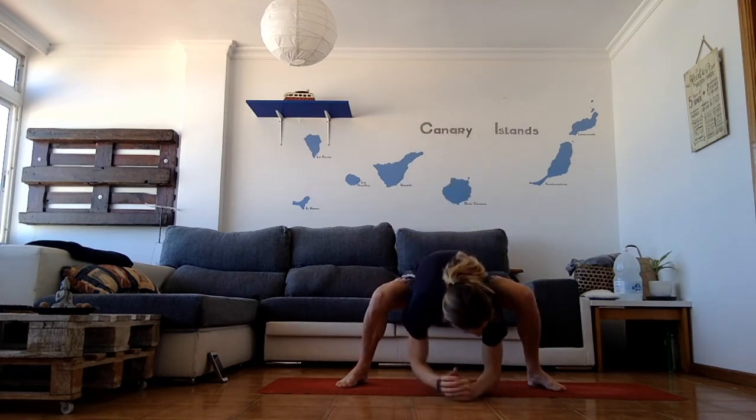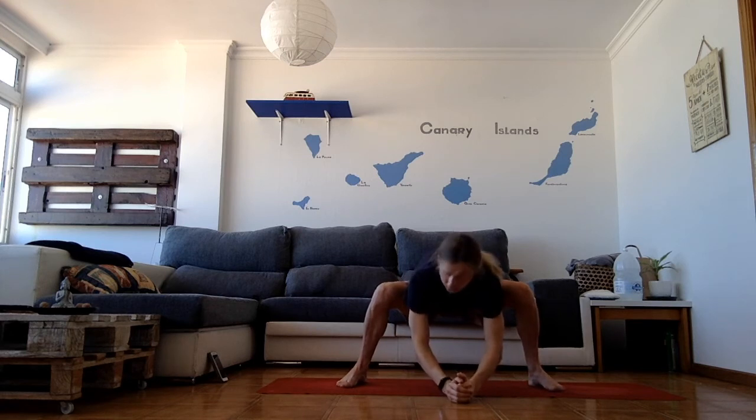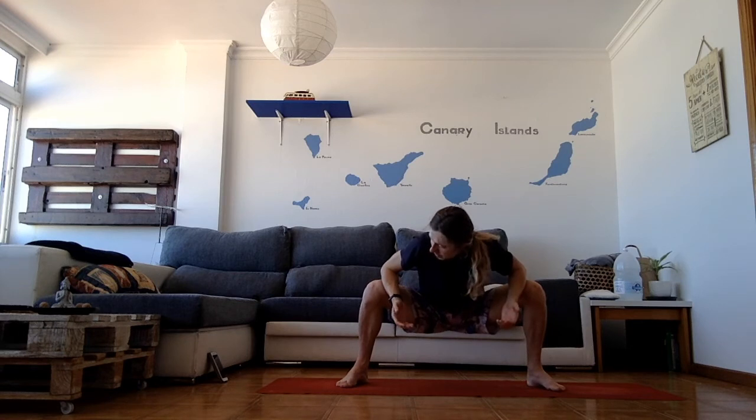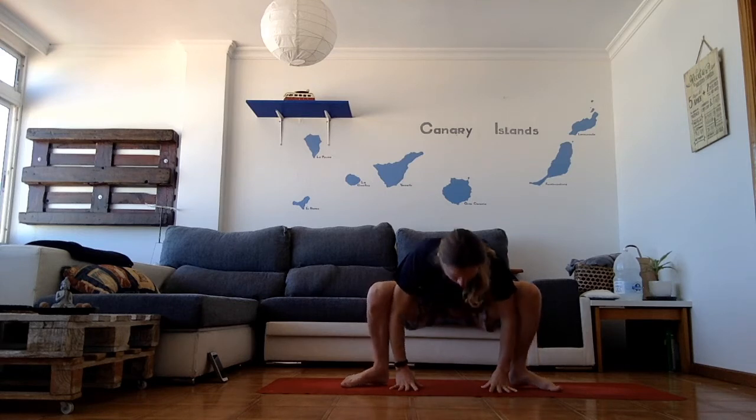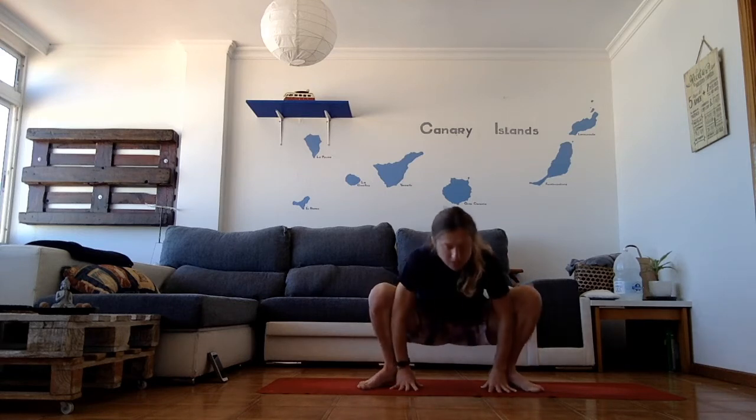maybe even your elbows. Try to sit as low as you can, opening up your hips. If it's hard, you can bring your arms on top of your knees, have a support. Choose your rotation. Let's bring those legs closer together and sit down into the squat. Here from the squat, go from side to side, opening up your hips.